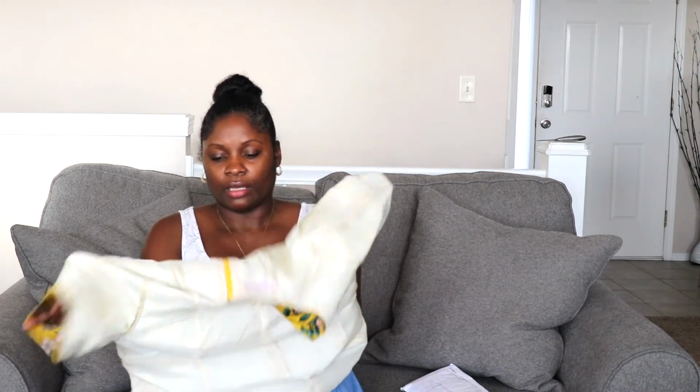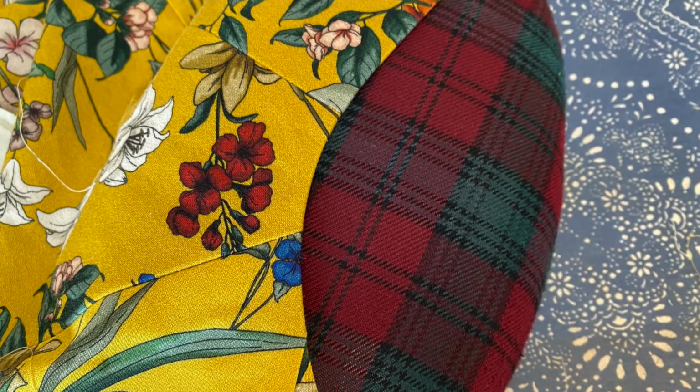So where I went wrong with this dress was the neckline, which you can't see, and I don't have it on, and I will show it to you in photos, but somehow I managed to get the collar, it doesn't sit neatly against my neck, which I pressed on a ham. I followed all of the rules, but somehow I got it off grain. Probably should do this with the dress on.